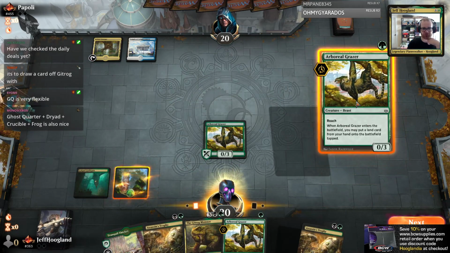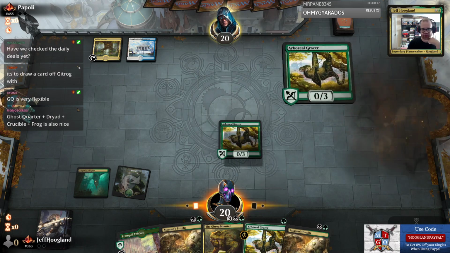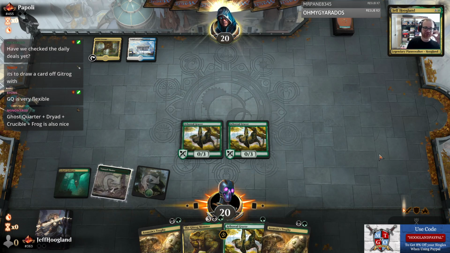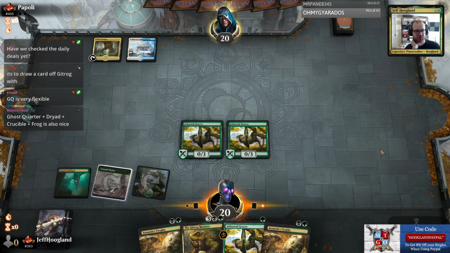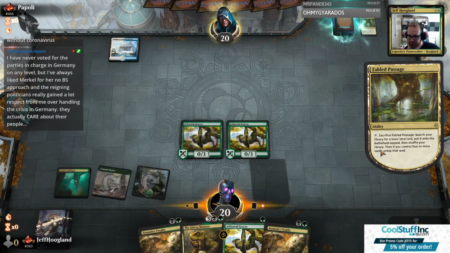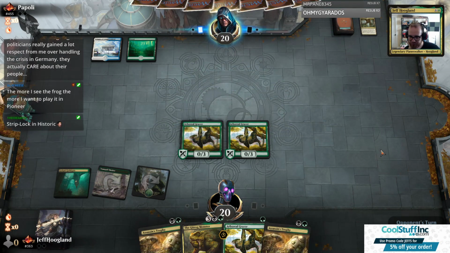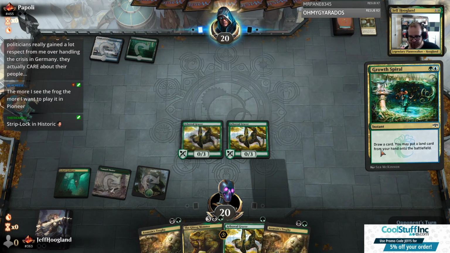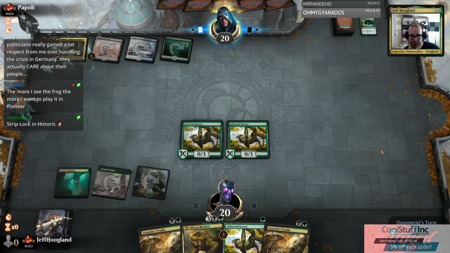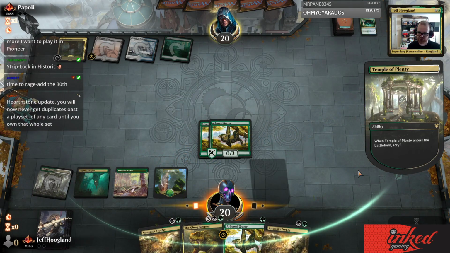Yeah, Ghost Quarter plus Crucible is really good because Ghost Quarter can kill base 6. So you can, like, actually wasteland people out of the game. Peak Magic the Gathering is adding a 29th land to your deck and then missing a land after you keep a 3-lander. Time to rage out a 30th.